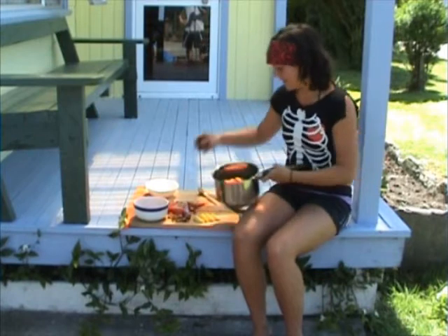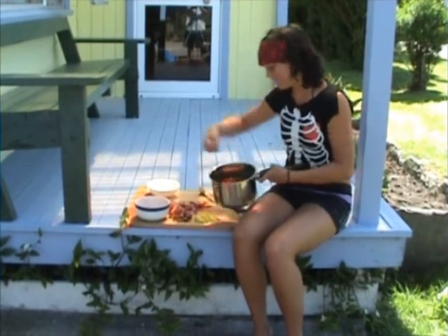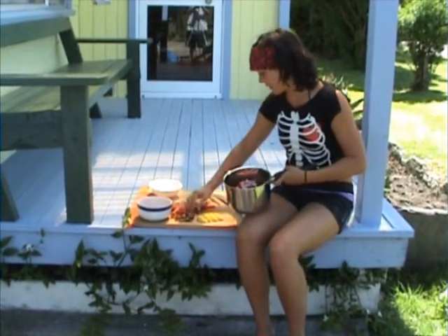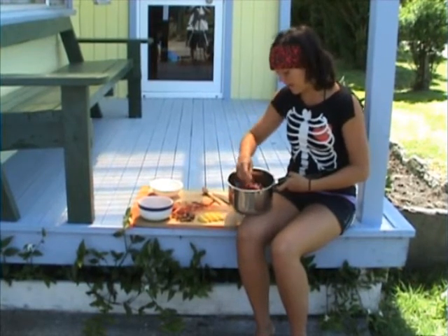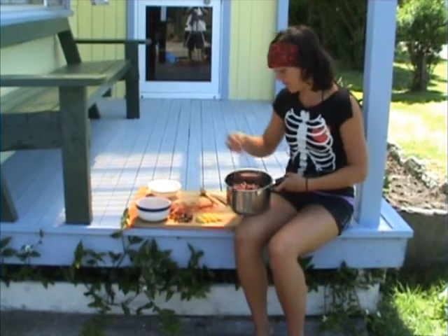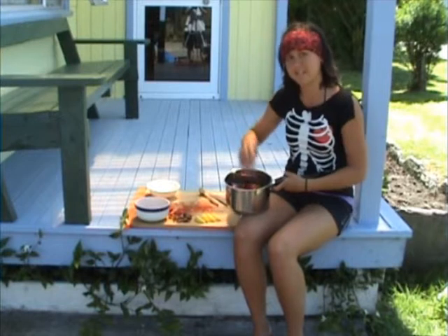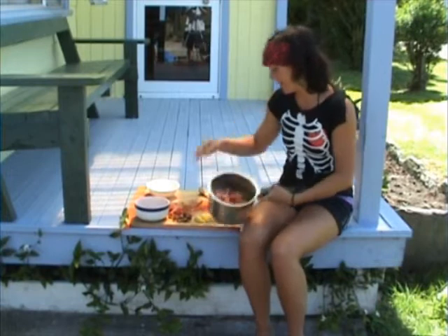A little bit of beetroot just to add some colour. Onion, because I love onion — though you could use something else if you wanted. You don't have to use onion; some Buddhists, Hare Krishnas, or other religions don't eat them. You can use other things like asafoetida, herbs, spices, or other things to give the salad a little bit more flavour.